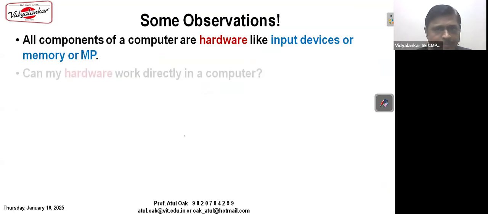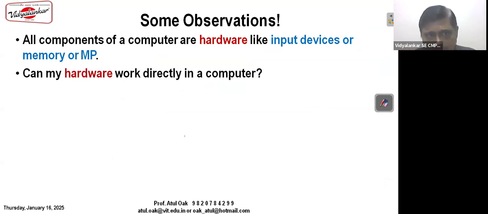Here is my question. Will my hardware work directly in the computer? If I connect a keyboard, a monitor, RAM, and take a microprocessor, then will my computer work? Your opinion. You have to say yes or no in the chat box. Will your computer work only with hardware?